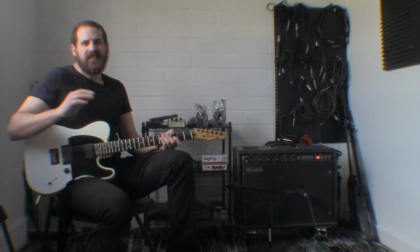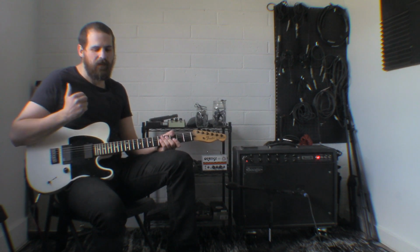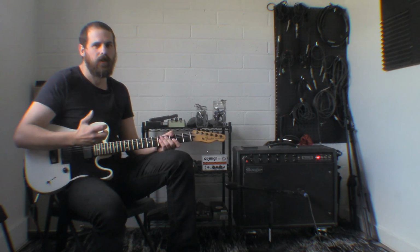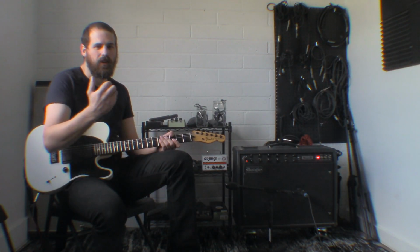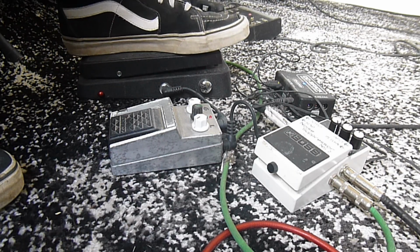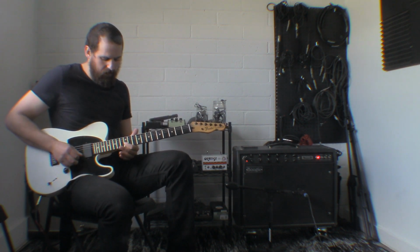That's just me, though. And lastly, they have the variable Q, and the variable Q acts as a bit of a tone sweep. You can think of it as adding either treble or bass to your sound. You'll hear a lot more fullness if you dime it on one side, or a lot more of a quack on the other side. This is in full quack mode right here. And this would be the full mode.